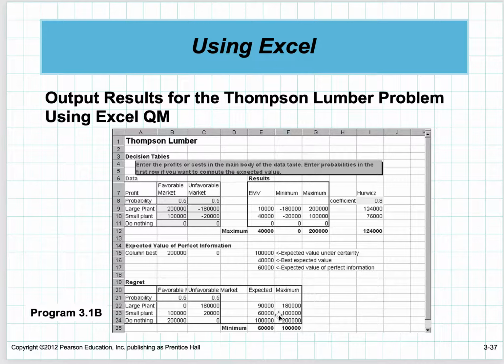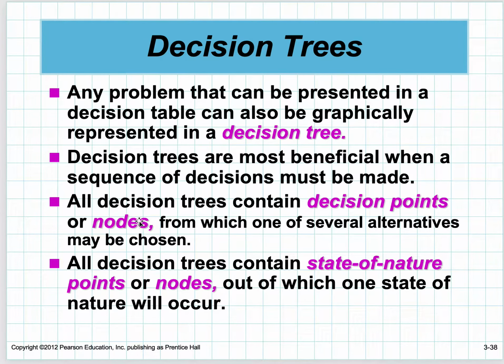But that's the difference between, I'm somewhere between being risk averse and a risk taker. And I know we have to do something. So let's make the small plant with, like I said before, room for expansion. We're going to stop here because we're not doing decision trees. And I thank you, and I hope this presentation helps.